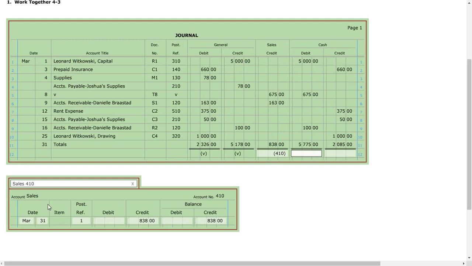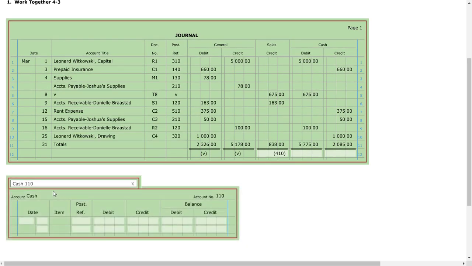Now we're going to do the same thing to cash. So it is very important that you post from left to right. So in cash, we have to put our date on here of March 31st, post reference of the 1 because of what Bryce said. We're using page 1. And now I am doing cash debit first. If you do cash credit first, Apply is going to mark you wrong. Move from left to right. So I'm going to have a debit here of $5,775. Previously I had a 0 balance, so if I take 0 plus a debit of $5,775, it's going to give me a debit balance of $5,775. Now, this account right here is really, really easy to make a mistake typing.